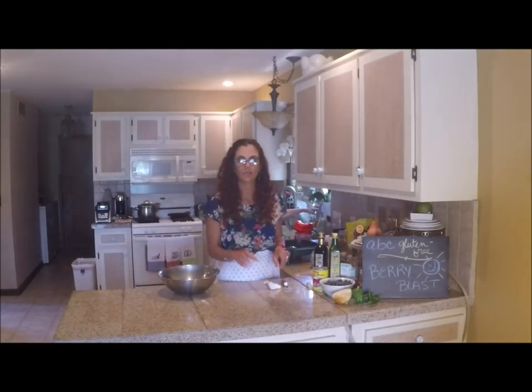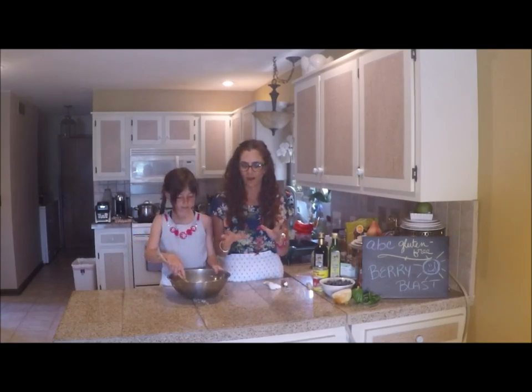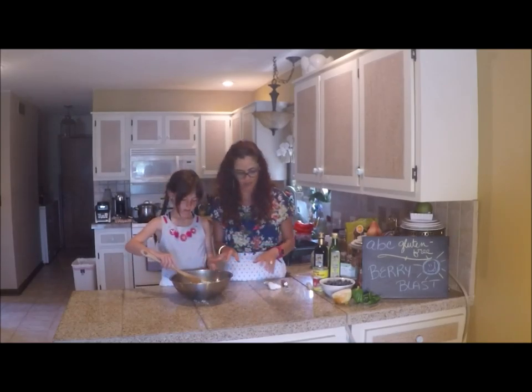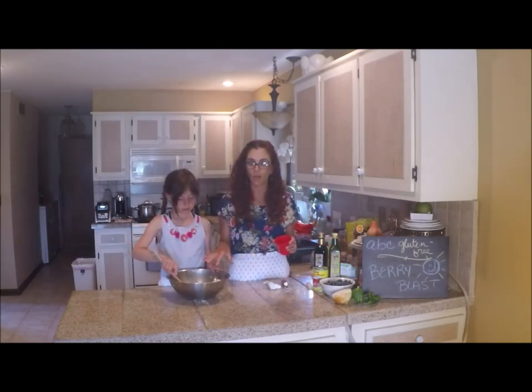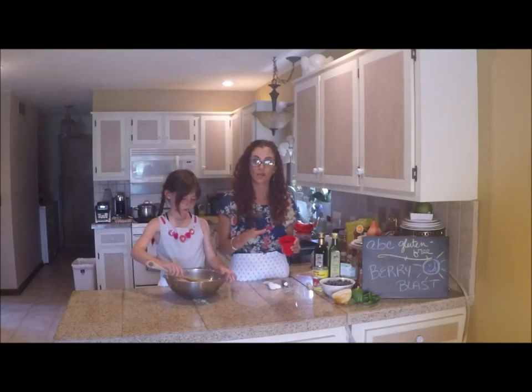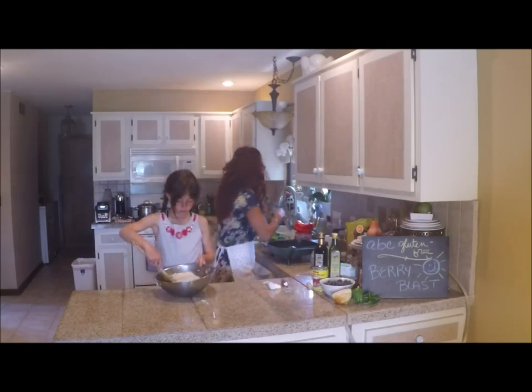And then what she's going to do is mix it very gently, and then we want to add our blueberries. We don't want to crush the blueberries so much. Just stir very gently, please. And we're going to need a little bit more liquid. We just want to keep an eye on it, because you use about 3/4 cup to 1.5 cups of your flour, okay?